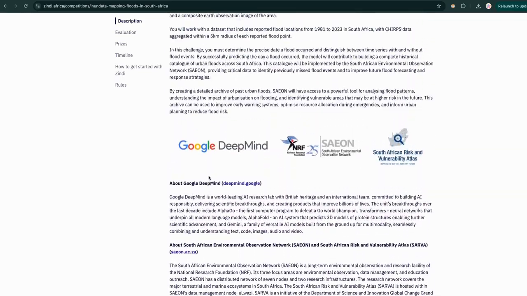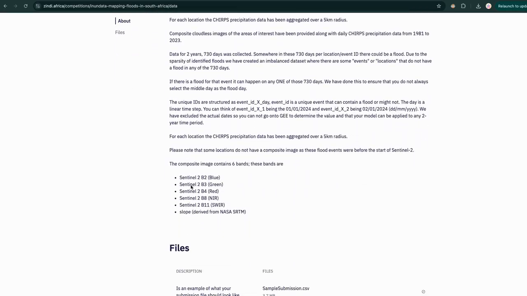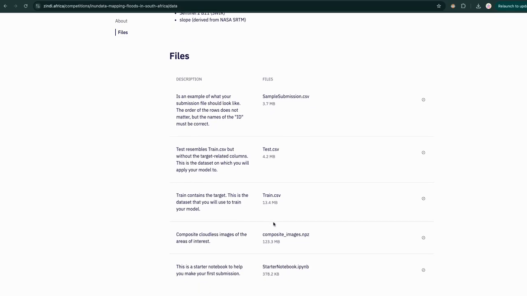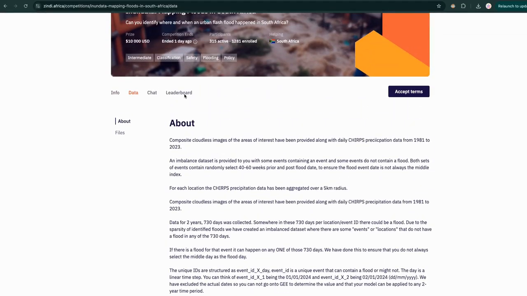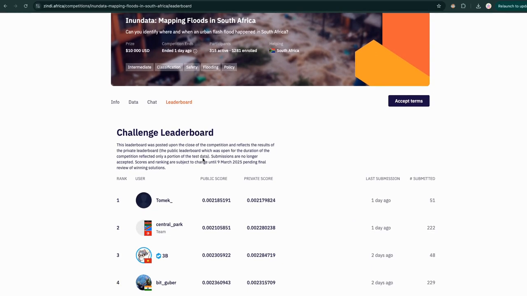The dataset itself is relatively straightforward. We were provided with two tabular data files, train.csv and test.csv, along with corresponding images for each location. As you can see on the leaderboard, the scores are quite low, suggesting that many models performed well in predicting the outcome. However, this is also influenced by the unbalanced nature of the data.